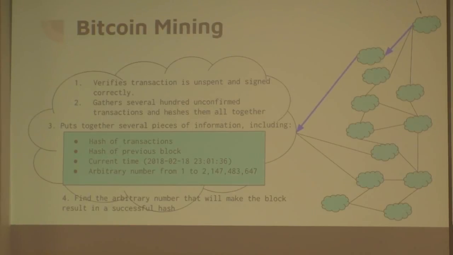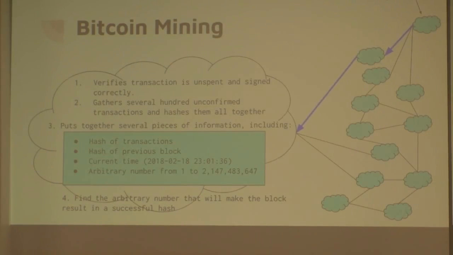Okay, so the miner gets a new transaction that just entered the system. What does he do? So step one is he verifies the transaction. Number one is unspent. Make sure, yeah, it's great. First of all, he makes sure that it's signed, that you've signed this transaction, that you had permission to actually send this. To verify that it's unspent, you got to go all the way back up to block 0.